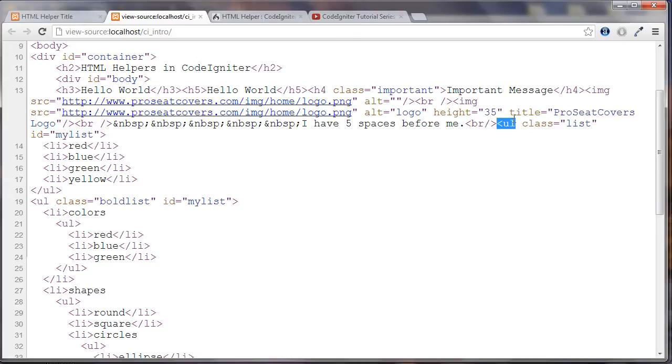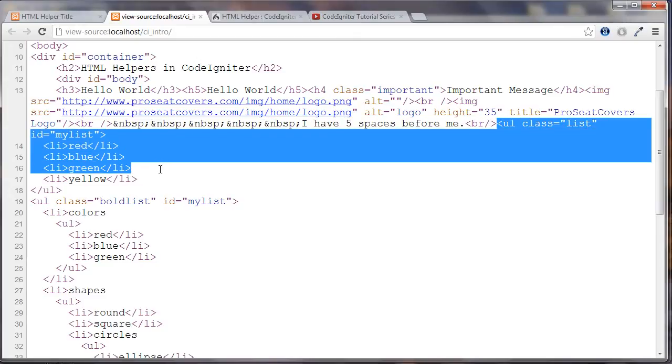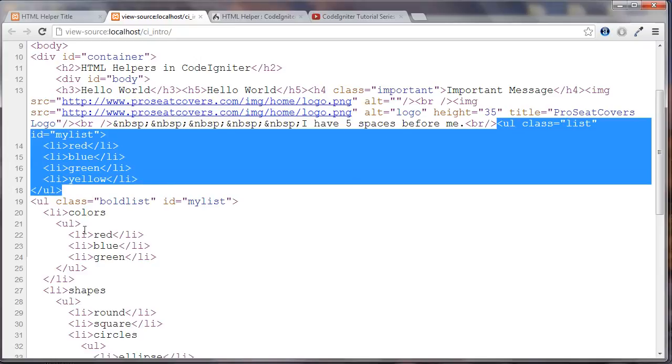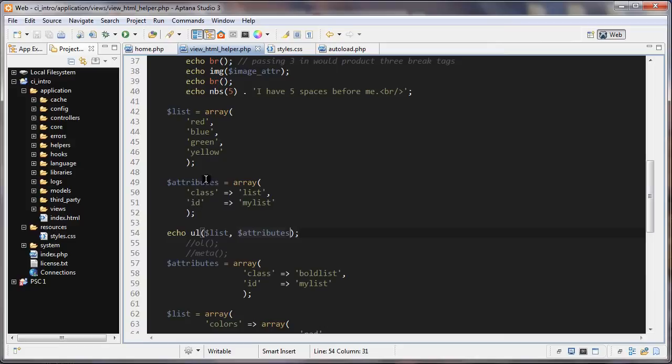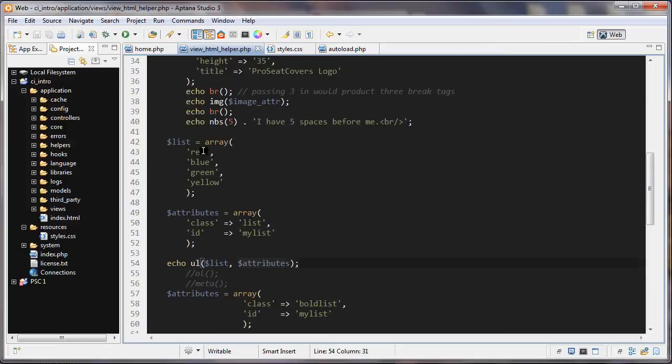So UL starting here, class of list, ID of my list, and then the 4 list items, and then the UL. And we create that by passing in 2 arrays, the list items and the attributes.